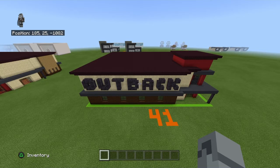Before I do get into anything, I just want to say you can add an outside seating area. I did not because A, there's only one door, and I do not feel like that is ideal. And B, it's big enough inside, so I think there are enough seats. But if you would like to add an outside area, feel free to. I don't know how many seats there are exactly, but we can figure that out. Or maybe if I feel like it, I'll put a number. I don't think it matters that much. It's like 20 or something like that. I don't remember. I might be overshooting that by a mile.